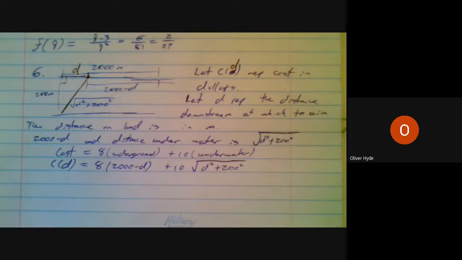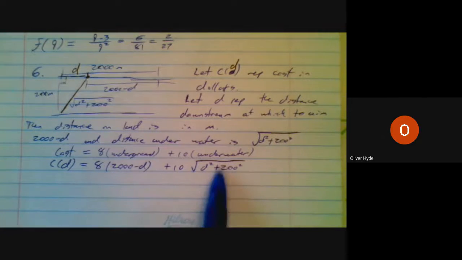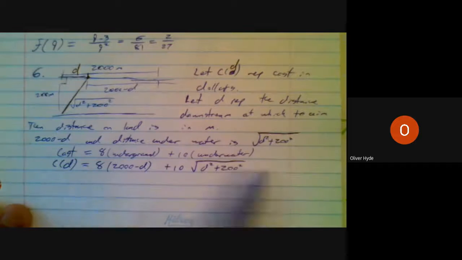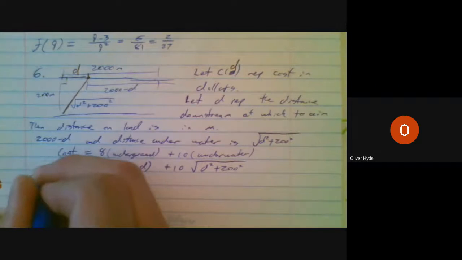We can now optimize this cost, hopefully find a minimum. We could run an extreme over an interval algorithm if we weren't convinced that it's a minimum. I have a feeling if we find a value of d between 0 and 2000, that we could probably conclude that it results in a minimum without the need for a test here. I'm going to choose not to expand and not to complicate that thing. I think I'm just going to differentiate in this format. Expanding here isn't really going to do much for me in terms of simplifying my derivative.